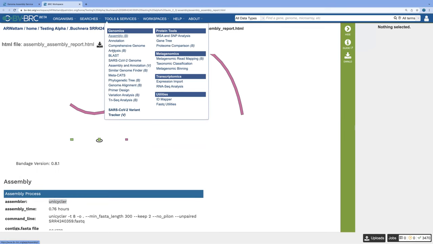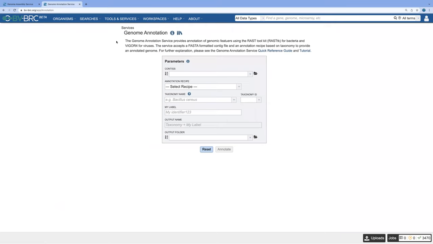And let me also say that when I talk about these tools, it's not just a few people using it. Since we've started putting bioinformatics services in the resource, we've had more than 820,000 jobs submitted. And that leads me to annotation, which is by far the most popular job that people request. You can do bacteria and archaea, or viruses, or bacteriophages.